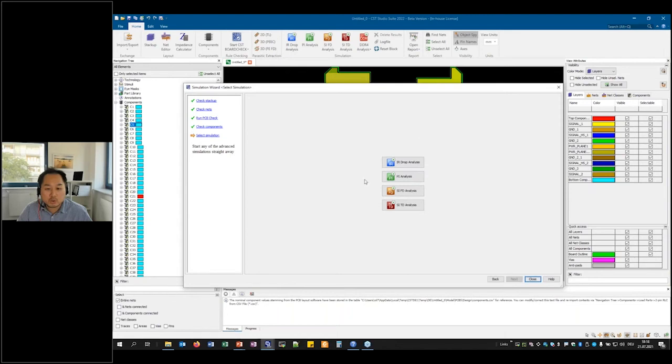And then afterwards, we go to the next step. We should choose what kind of simulation we will have to do. There are 4 simulation analyses, but in general there are 2 analyses: the signal integrity analysis and the power integrity analysis. For the signal integrity analysis, there are again 2 types: the SITD, signal integrity time domain analysis, as the name says, time domain.